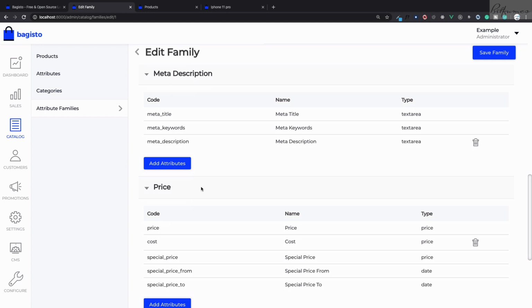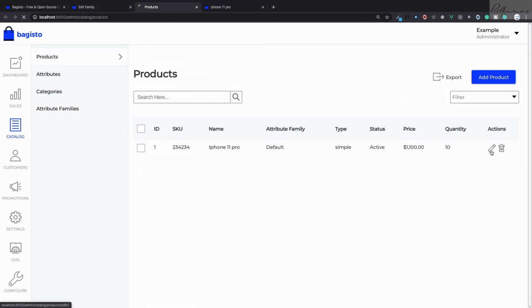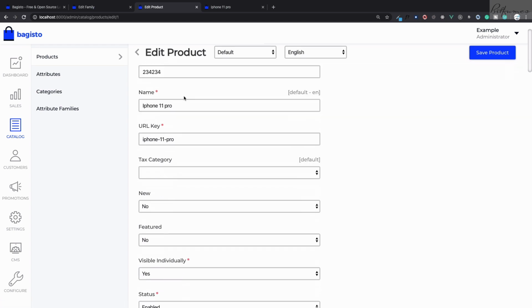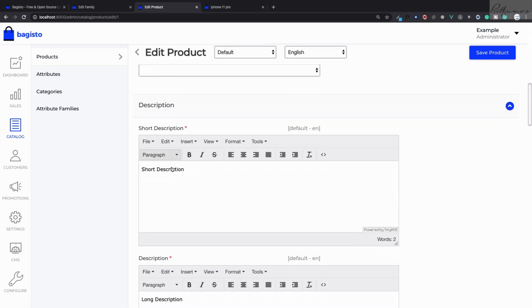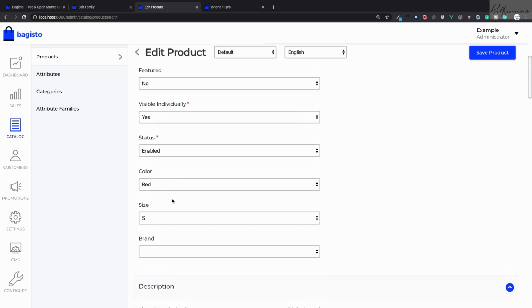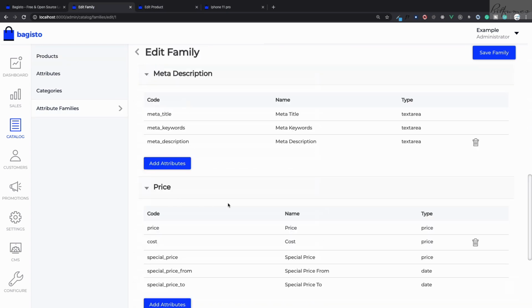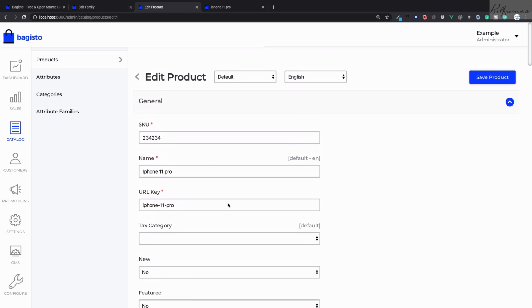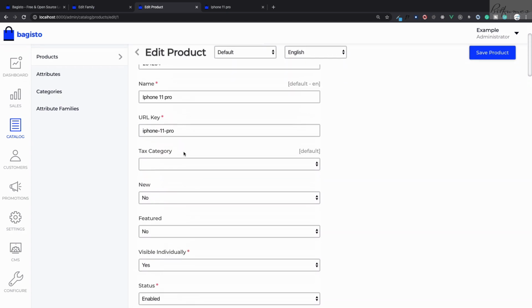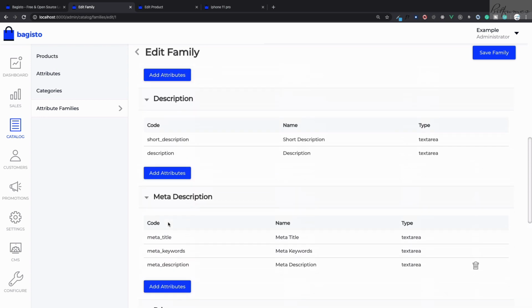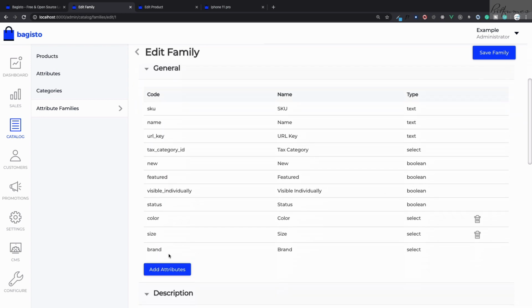This is because if I go to the products and click on edit, you can see everything is there: general, then description, meta, price, and everything you have inside the family. This means when you add a family to a product, every detail comes like this. You can see the last one in general is brand. So at the last of general we have the brand.